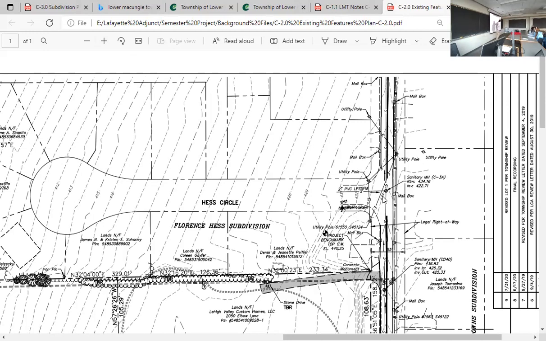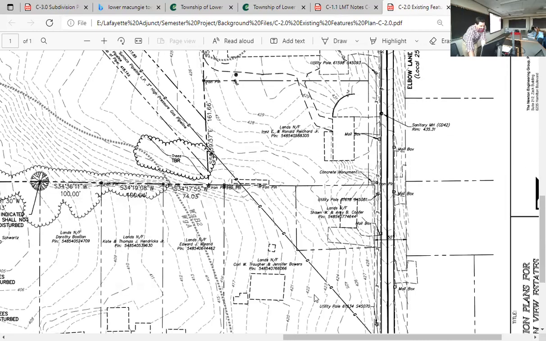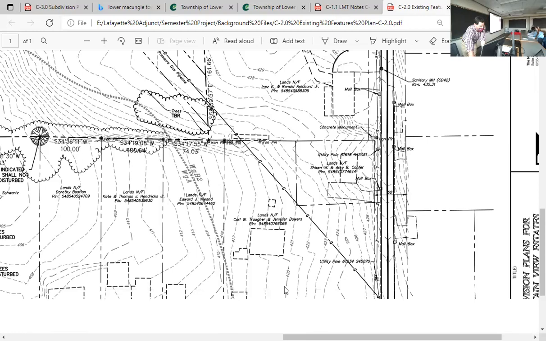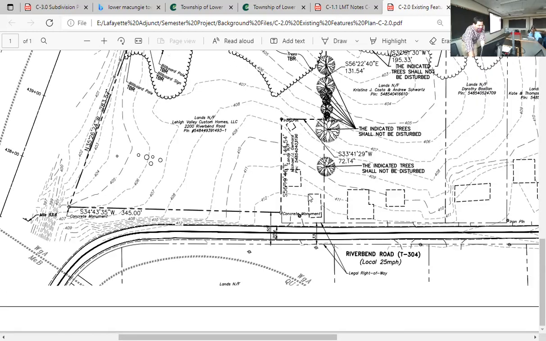Yeah, here's 430, 31, 32, 33. So the center is about 434 where this existing subdivision is. Okay, so right here on our property, you're right, it's probably close to 430-ish, give or take. Now if we go down to the other end, right? There's houses here, there's houses here. We come down to the other end.